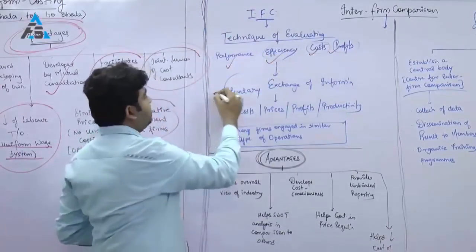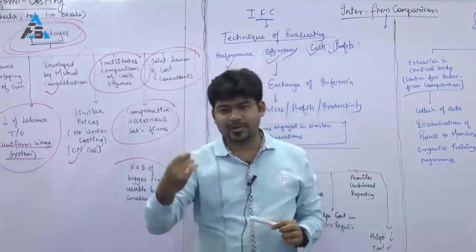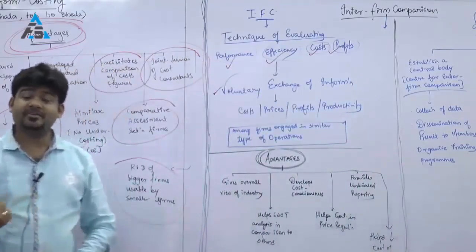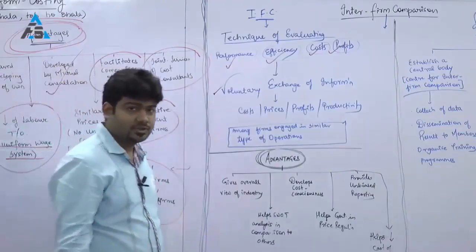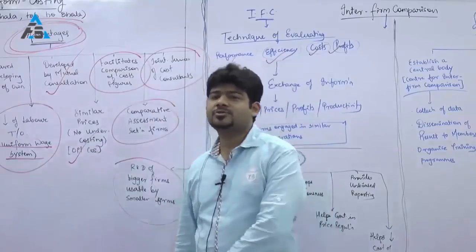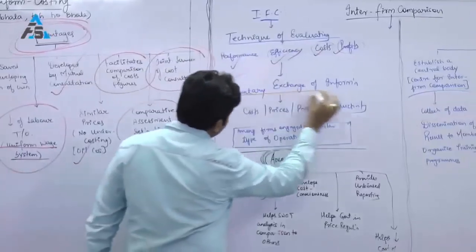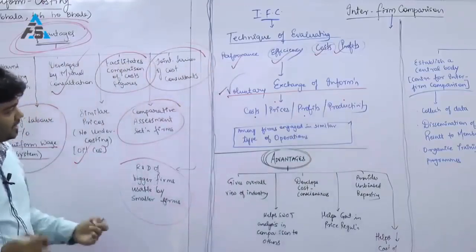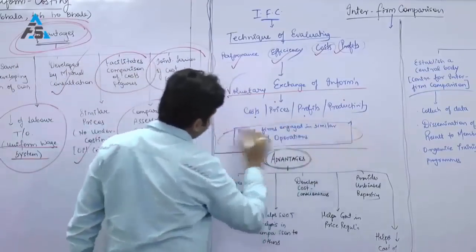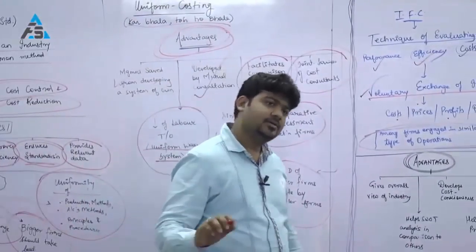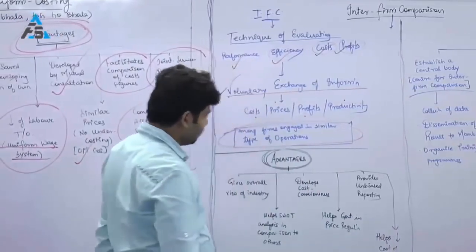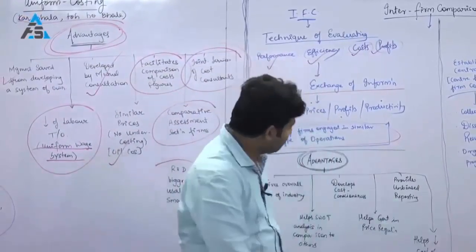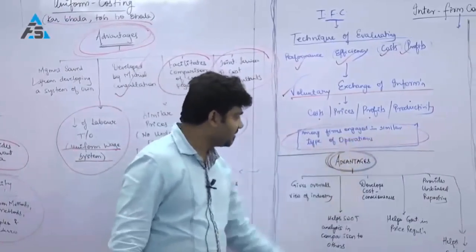How does that happen? That is only going to happen through voluntary exchange of information. Right? So I will have to approach my competitor in the industry and tell them, let's have an inter-firm comparison. I will give you my quotes and things which you want, and probably vice versa. Only then is it possible that, once that voluntary exchange of information is done between various companies, the costs, the prices, the profits, the productivity can be compared, and it should be done among firms engaged in similar types of operations. As I said, a CA cannot compare with a CFA and so on. A Dell company will not compare its laptop unit with Samsung's mobile unit. Doesn't make sense, right? So an apple-to-apple comparison should be done among firms engaged in similar types of operations.